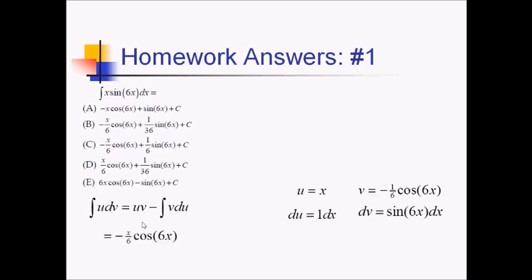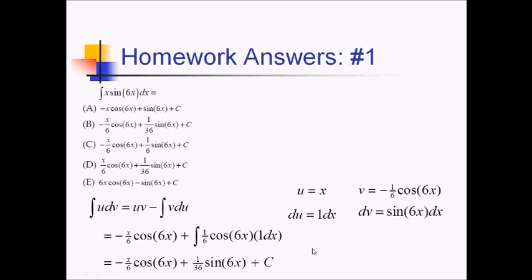And then we have the minus the integral of, well, actually we're going to be plus because there's a minus already built in there. So plus the integral of 1/6 cosine 6x dx. And then taking the antiderivative here, I've got my original expression, plus, let's see, we have 1 over 6 sine of 6x, but now we have to divide by 6. So that's 1 over 36 sine of 6x plus c.